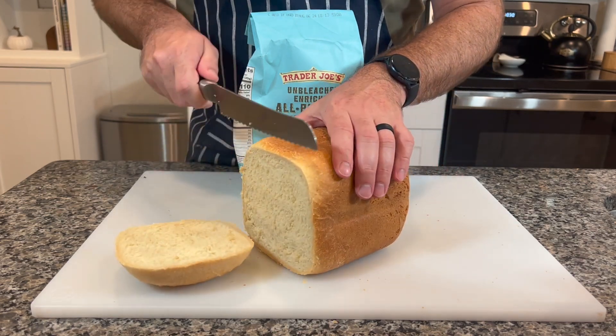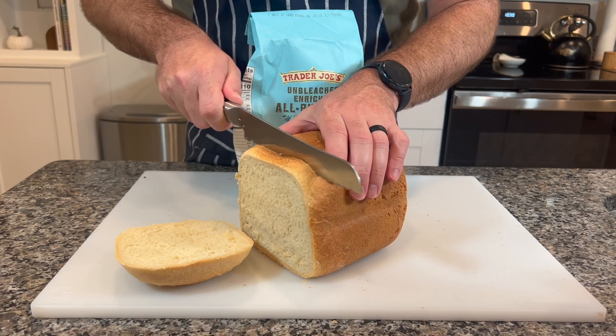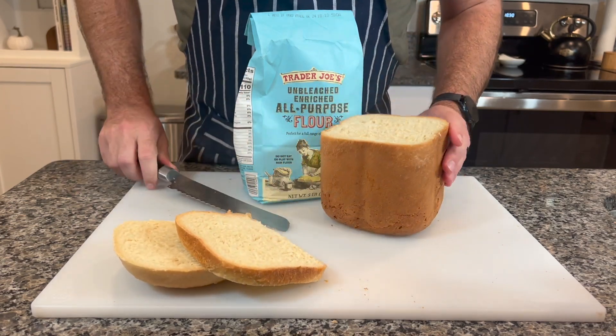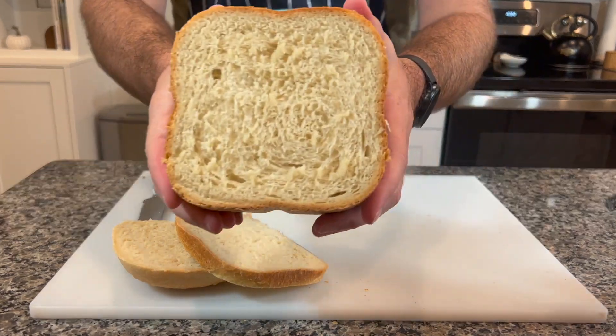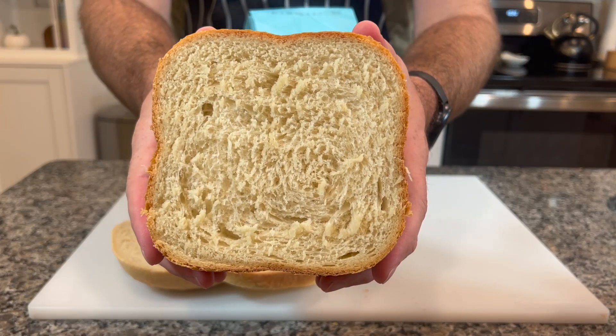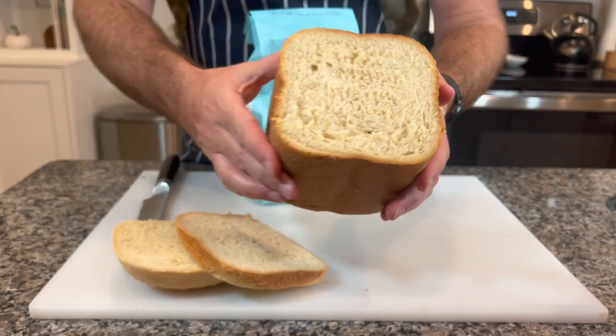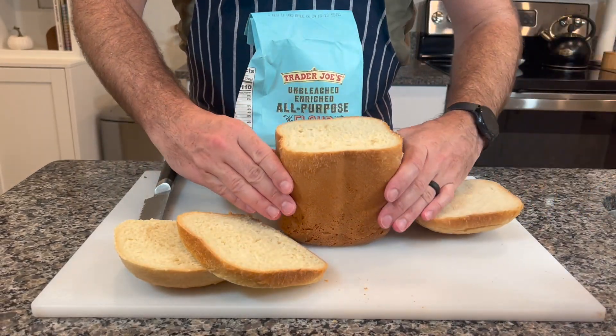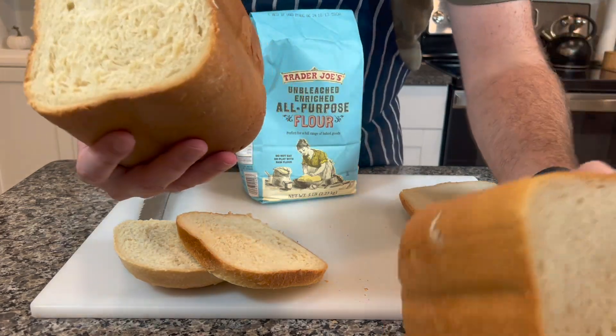It was a little bit warm at the time. We'd only let it cool off for about an hour because this was pretty late at night and I didn't want to keep filming. So we let it sit overnight. I actually didn't put this on camera, and it would kind of harden up and the bubbles were a little more even the next day, but it kind of tore this time around, so that's why there's a big discrepancy here between the two. But the texture and the flavor once it cooled off were quite a bit different from the King Arthur and the Great Value one.